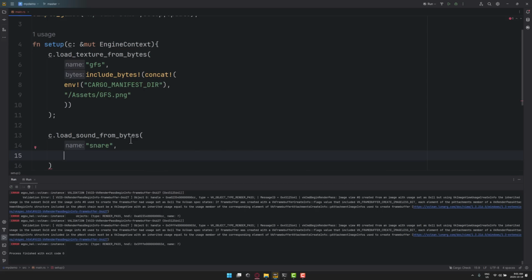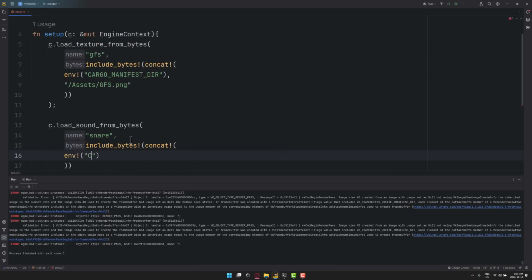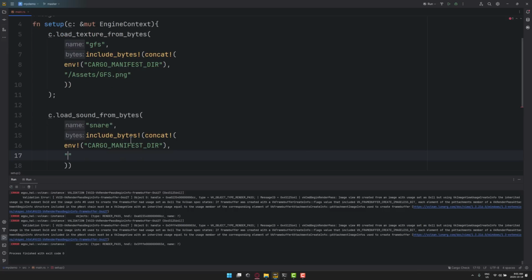And we will do, again, include bytes. So we're going to load the bytes in, same logic, setting the path like that. Env, macro, cargo manifest dir. And then, again, our path to it: assets/snare.wav file, like so.